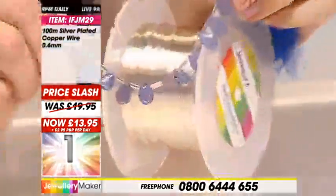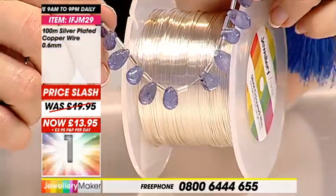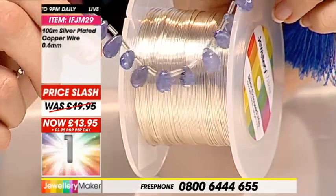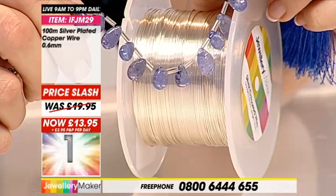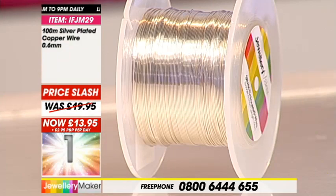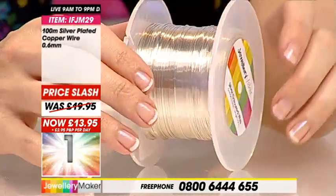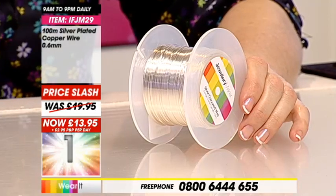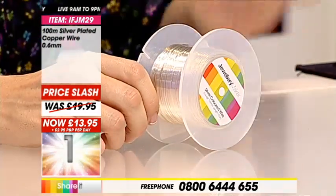To put with our Tanzanite. Did we find that necklace yet, by the way? Has somebody made off with it? It wasn't me. It was stunning. Have we got a photo of it? Linda's Tanzanite necklace from Saturday. I think we've only got 2.5 hours to find that, because I've got to show it with a Tanzanite star. It was amazing, just long drops hanging from a silver set. I said we need to put that up in the studio, because it was such a beautiful way of using the Tanzanite. But I don't see it anywhere at the moment.